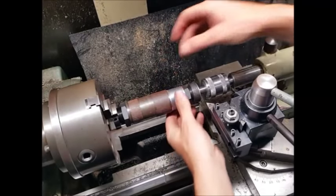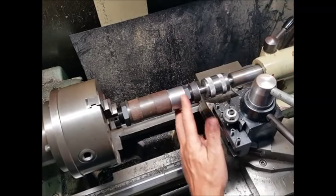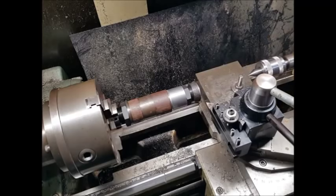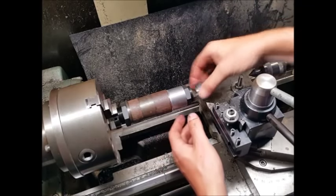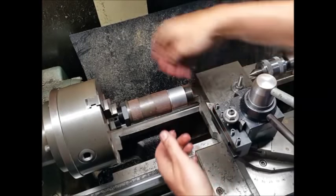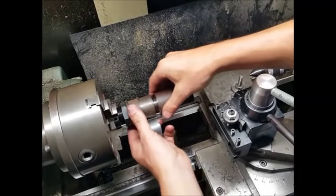Right, so that's this one down to size. So what we need to do now is to move this one down to the bottom here, and you'll see the difference in that size of that nut. So we'll take the plug out. I've already loosened this off, so spin the nut off and then swap all these around.